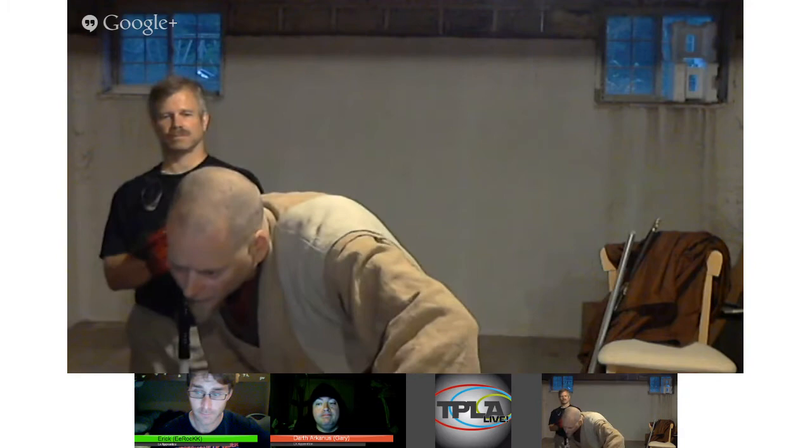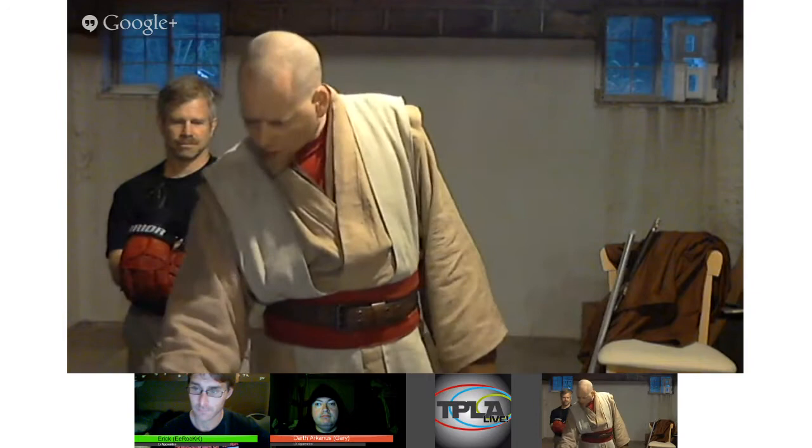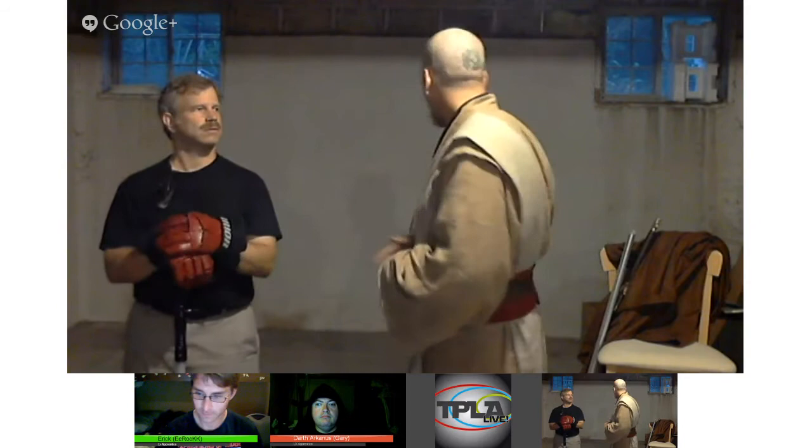So let's see. We've got a comment here. Matthew Star Wars says the lightsaber is weightless, so there's a weight thing. And I think he means in fantasy, not in reality. Now that is true. Supposedly, this is supposed to be weightless. Right. The hilt has weight, but there's no blade weight. Right, because it's supposed to be just light. They did, however, say there were significant gyroscopic effects, which made them difficult to wield. So we can analogize that to weight.